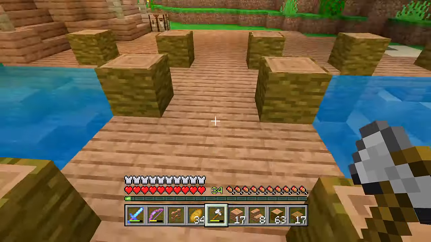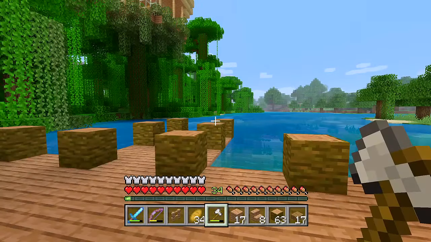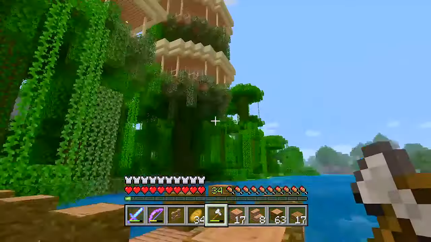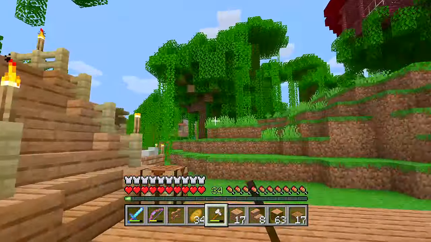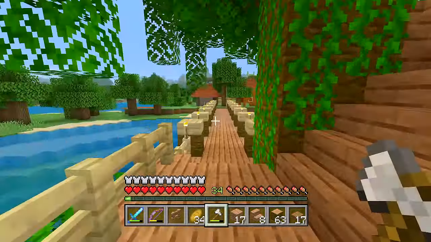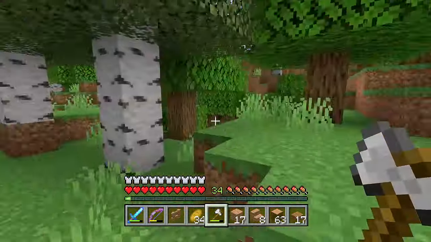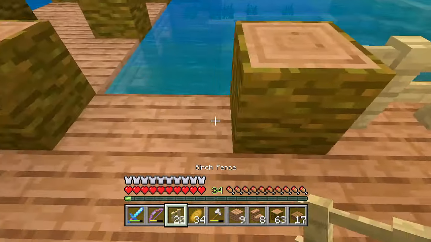So maybe what we could do, I think the main reason why I ended up going with birch is because I didn't actually have any spruce on me. I had to go out and gather up a bunch of spruce wood until I started planting them. But yeah, that was why I used the birch. But I think the spruce wood looks so much cooler. Okay, I think just a few trees should do it. So let's fill this in.